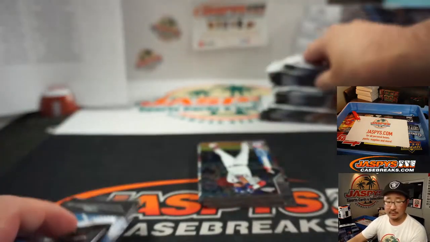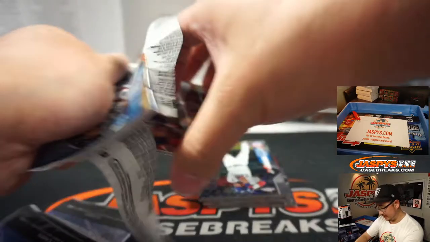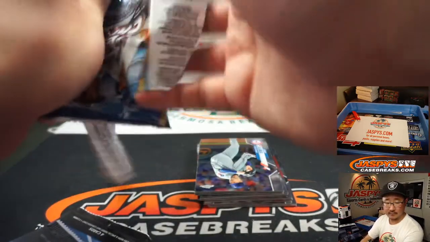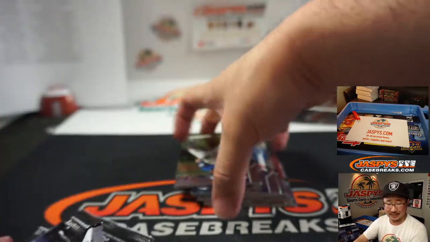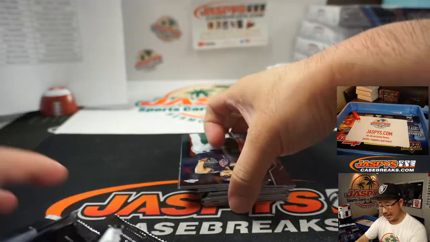Uh-oh. Pirates gave up two runs in the top of the 11th. Come on, Pirates. Can't give up hits to Austin Romine. Who's coming up for the Pirates?